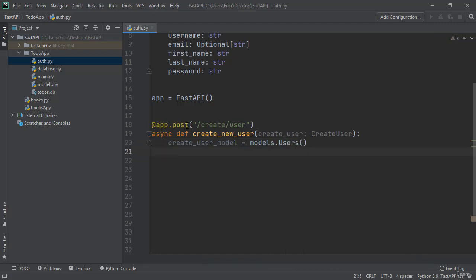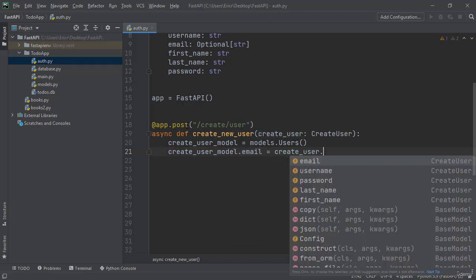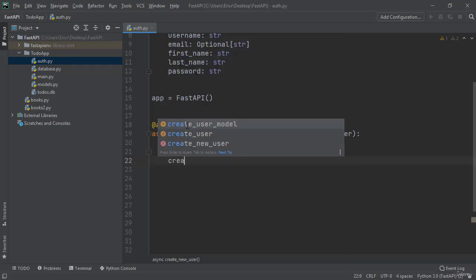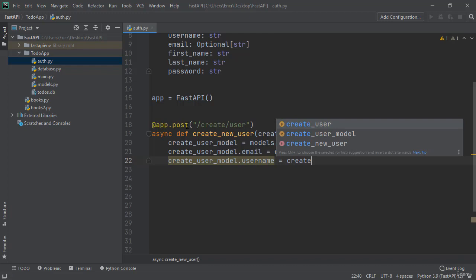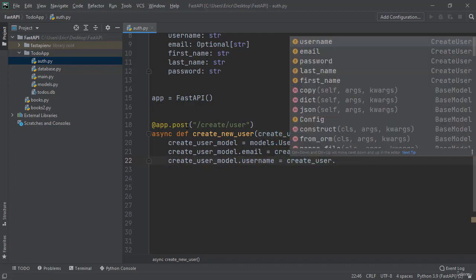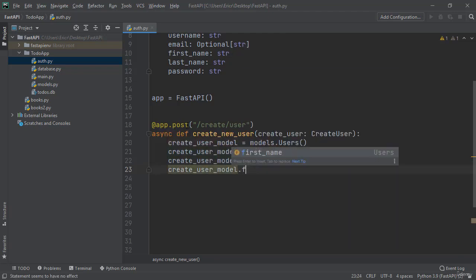And then we can just do all the transferring of data. So createUserModel.email equals createUser.email. createUserModel.username equals createUser.username. createUserModel.firstName will equal createUser.firstName.